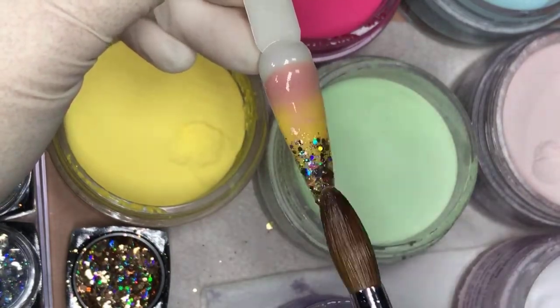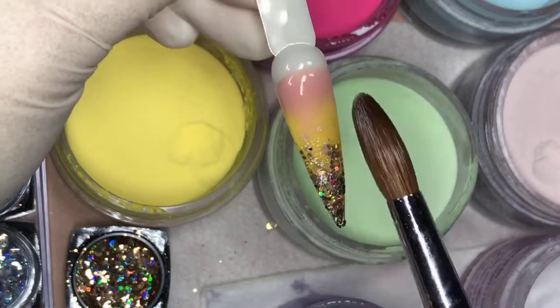The best way, there are a thousand different ways to do ombre. It's one of the ways to do it.